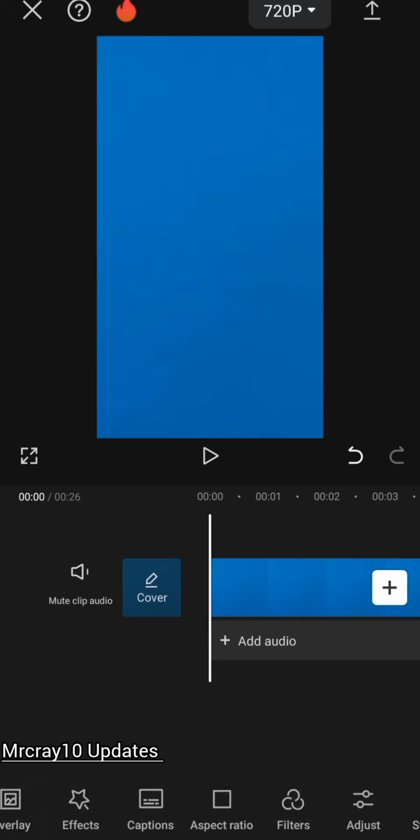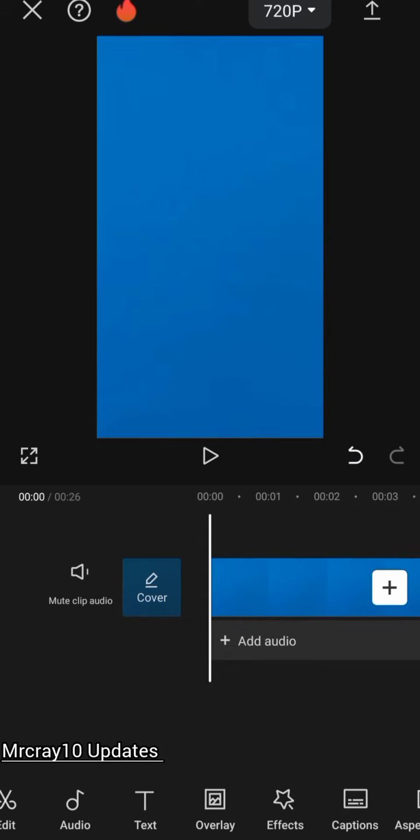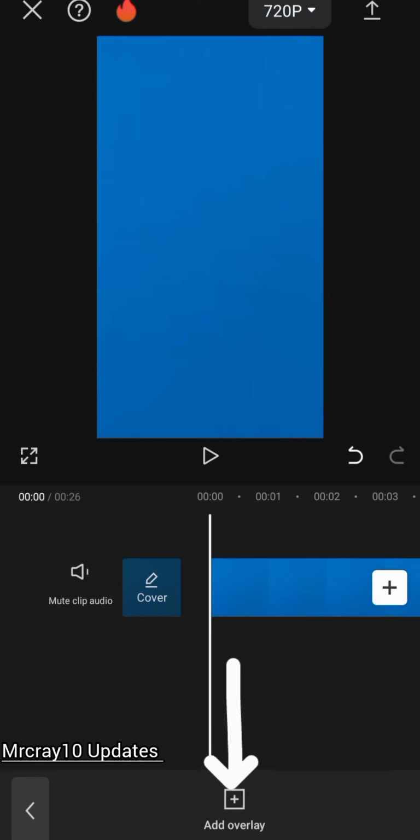So when that one is done, guys, you are good to go. So go to overlay. Where is overlay? Now click on overlay. Click on add overlay. Now what you add here is the video you want to use for this transition.